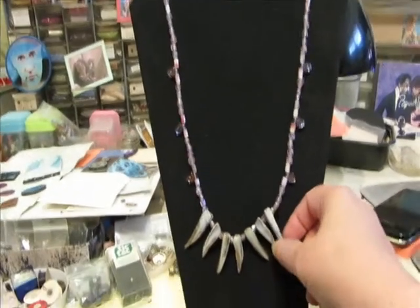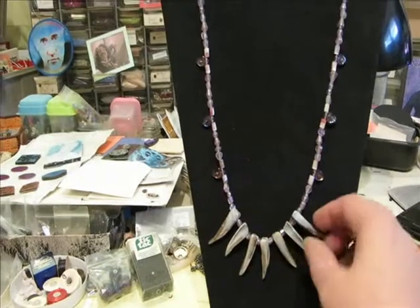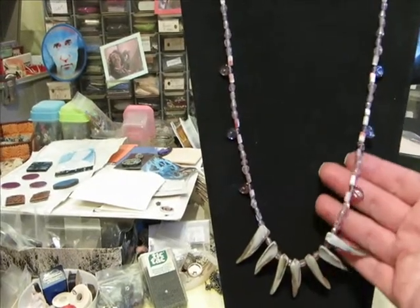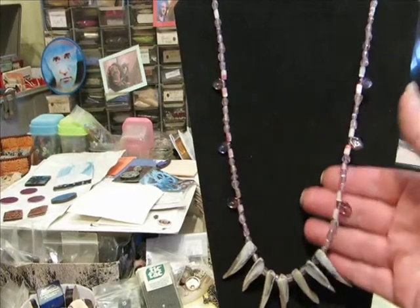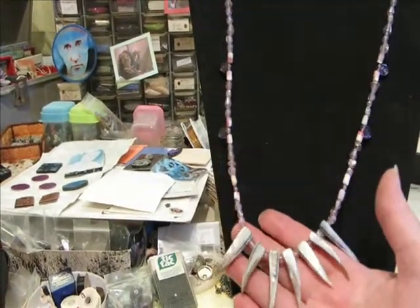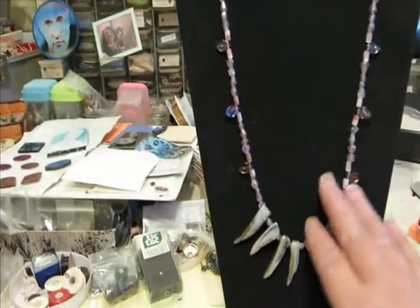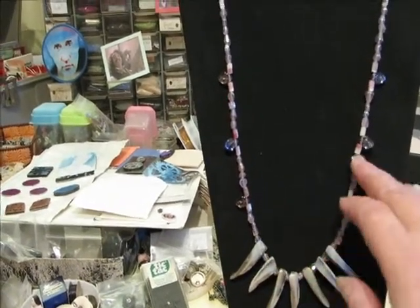Another thing I finished off was this necklace with these pointy little shells on it. I thought that was really cute and looks almost prehistoric or something. It's made with purple other shells, and then these little purple leaves. And of course the pointy, I think they're pua shells. And that one's for sale, if anybody's wondering. That one would be $18 and $2 in shipping.